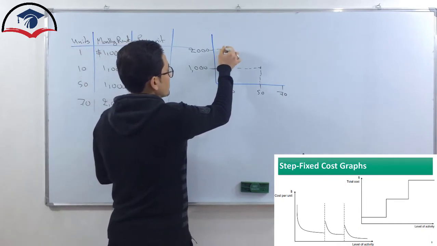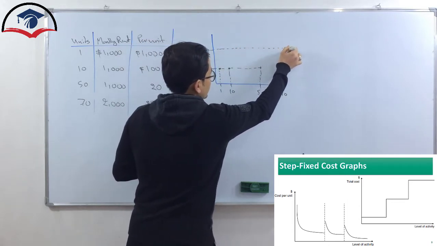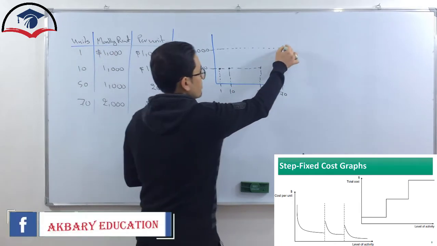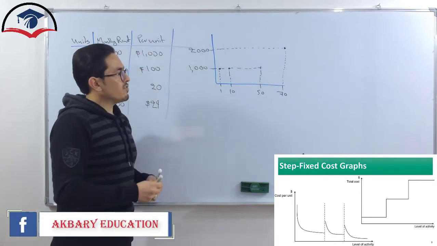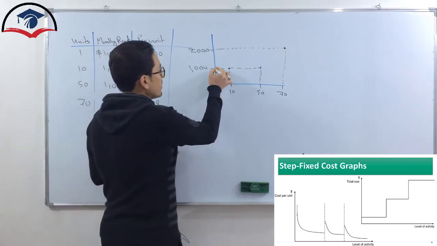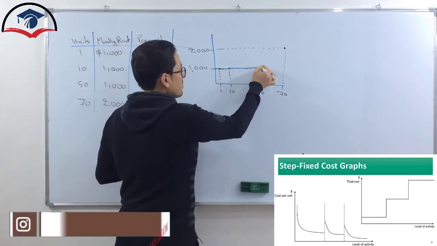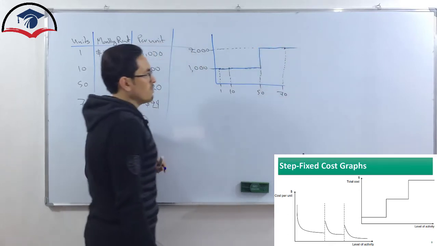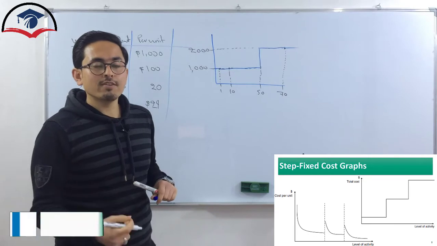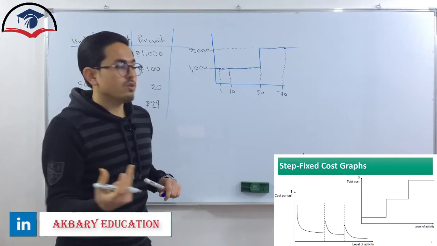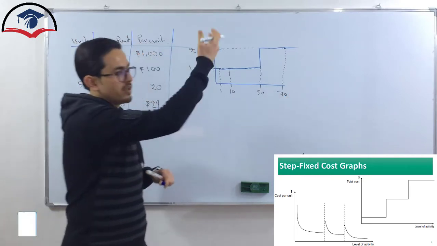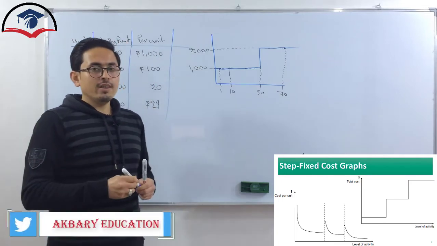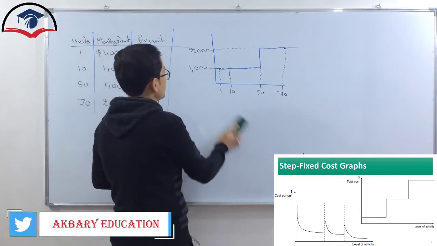It will shift to another step, which is here. So in general, we can say it is fixed, but it will shift to another layer, another step, and will remain fixed up to another range. So if it reaches 100, then it will shift again upward to a new range. This is for the total, and let's continue with the per unit basis.